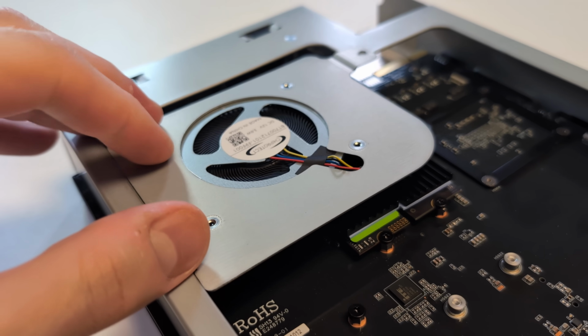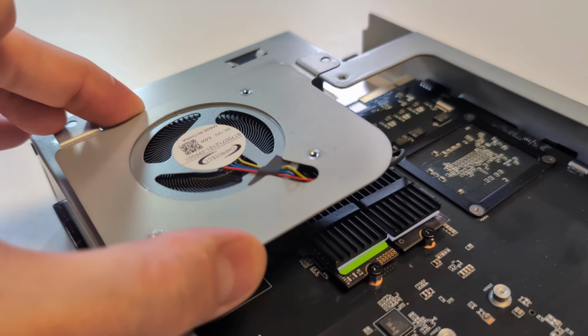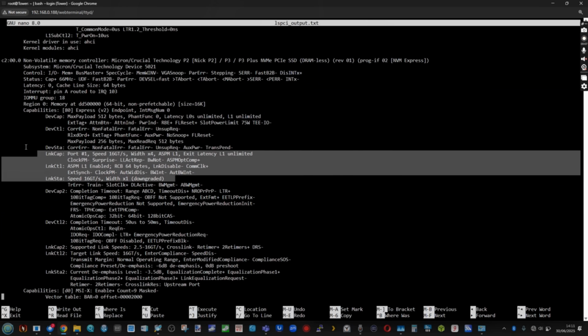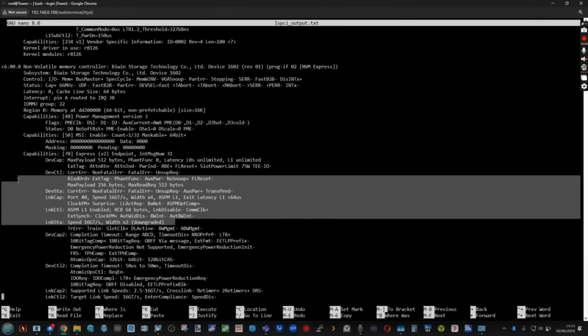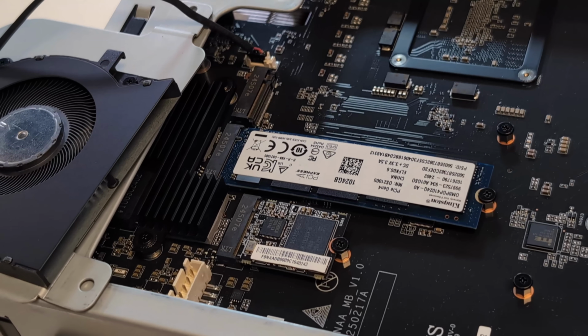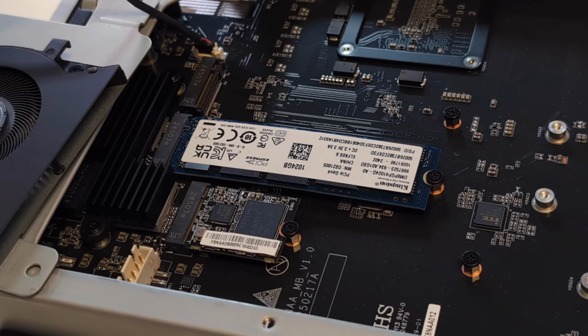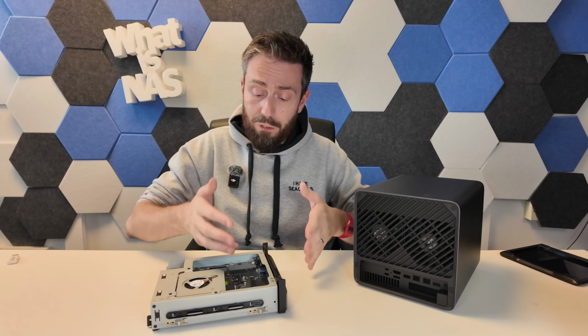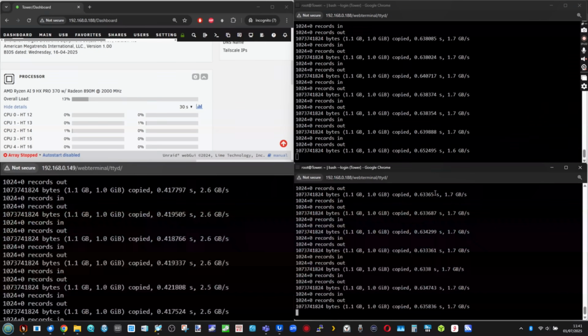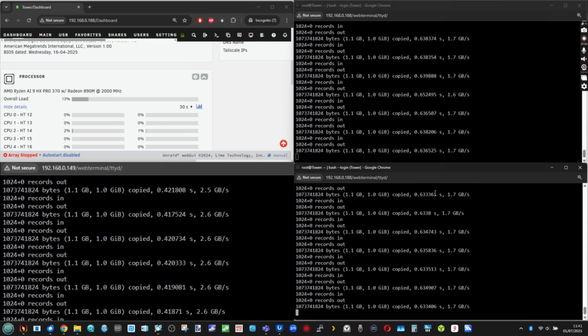And when we look at the internal M.2 NVMe's and their performance, we've got two M.2s at Gen 4 times 1, and we have one slot at Gen 4 times 2. Two of them, by the way, are 22110 full-length SSDs for those that want to take advantage of power loss protection M.2s. Now, in terms of performance, inside with terminal over SSH, we were able to achieve the following performance.